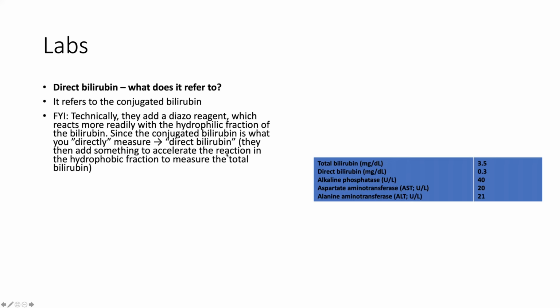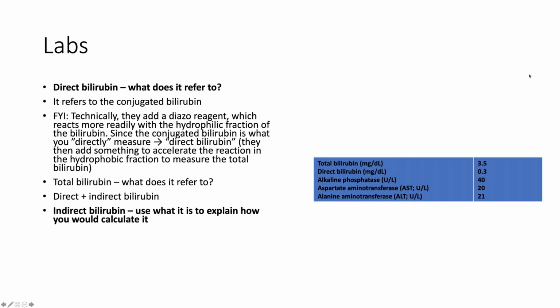And so that's basically the reaction you're measuring. So it's called direct bilirubin because that's the thing that you're actually measuring. They call it indirect bilirubin because it's the thing that you're only indirectly measuring. Kind of cool, yeah. So Saba, what does total bilirubin refer to? Total bilirubin is both conjugated and unconjugated. So direct and indirect together. Perfect. I meant to say Saba though, but that is correct.